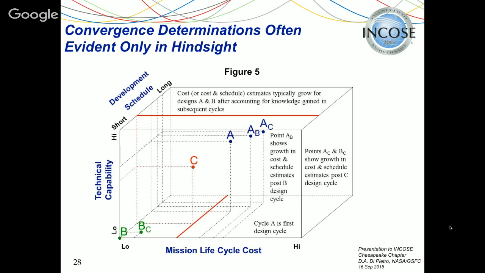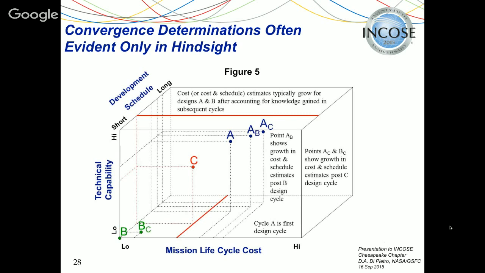Okay? Now, in some cases, this can be a pronounced movement, especially on these kinds of missions that we're talking about. Very technically aggressive missions. And when that happens, it can sweep the B design out of this position and shove it to the right of the cost constraint and back behind the schedule constraint. So you can wind up with an A design and a B design, both of which exceed the cost and schedule constraints. Okay, now that could happen for one of two reasons.